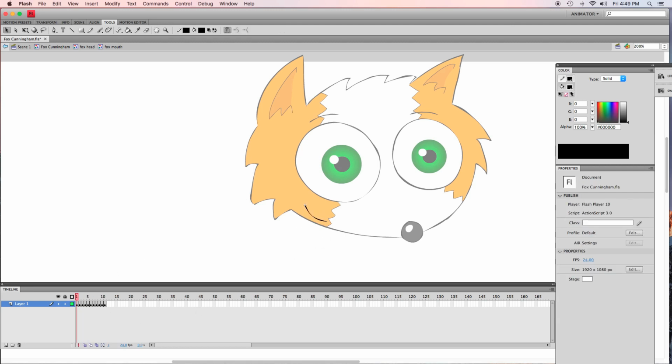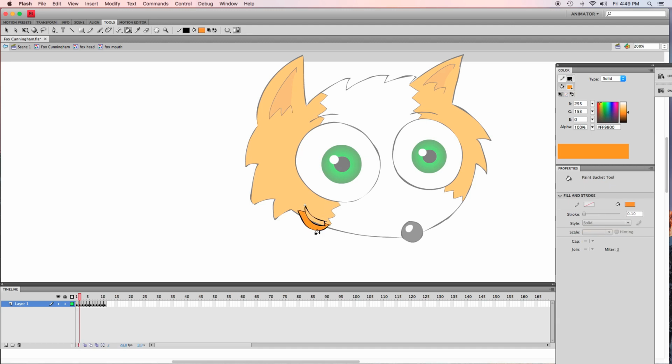So I'm going to fill in my color now. I'm going to start with all the orange and go through all the frames. Fill in all the orange here for the chins. There we are, almost there. Having trouble.